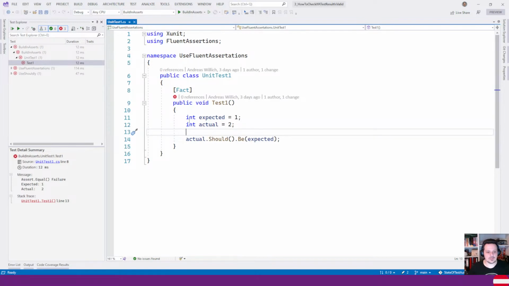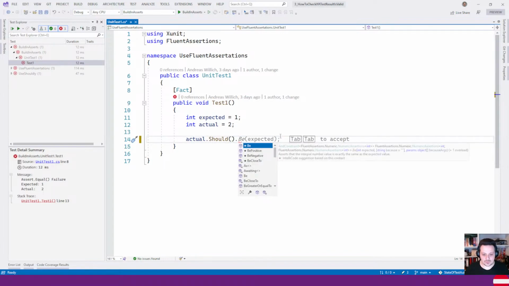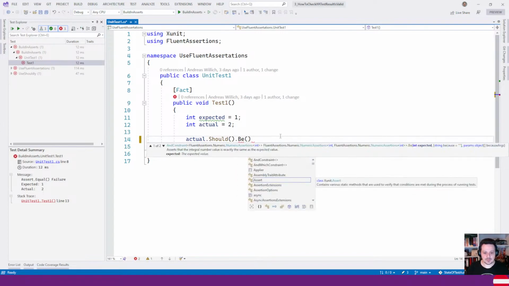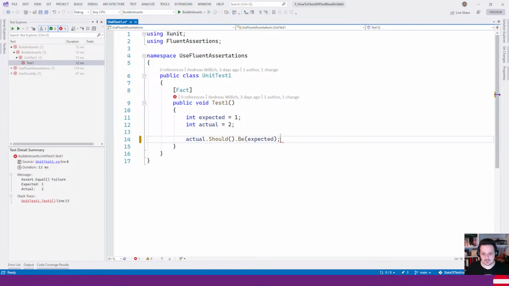So here we have Fluent Assertions, and when you add the package and the using statements, you can then say actual.Should. This is the entry point, and then you have the different kinds of comparison. So you have Should().BePositive, BeNegative, BeOfType, and so on. Should().Be(expected).